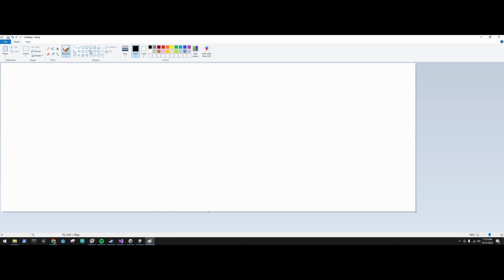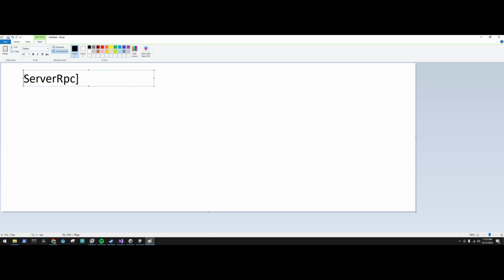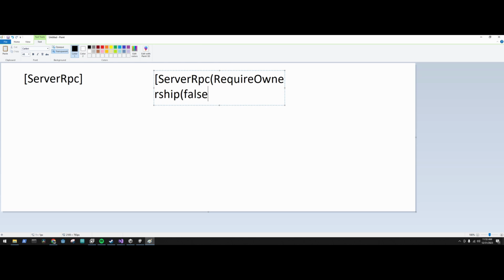Basically how they work, or how I've been approaching it, is there's the ServerRpc attribute, and then there would be the ServerRpc RequireOwnership = false attribute. And then there's the ClientRpc.